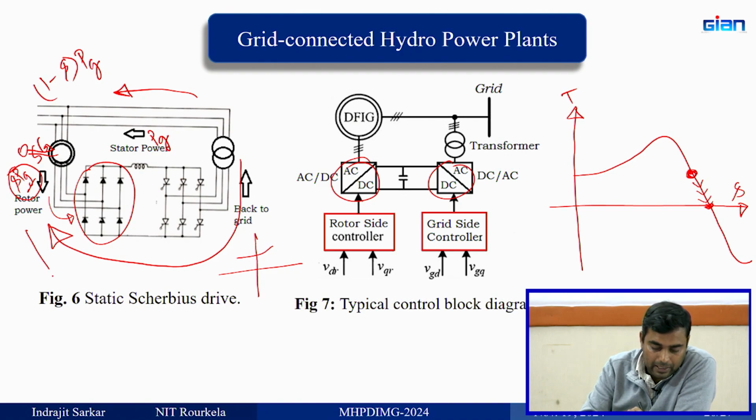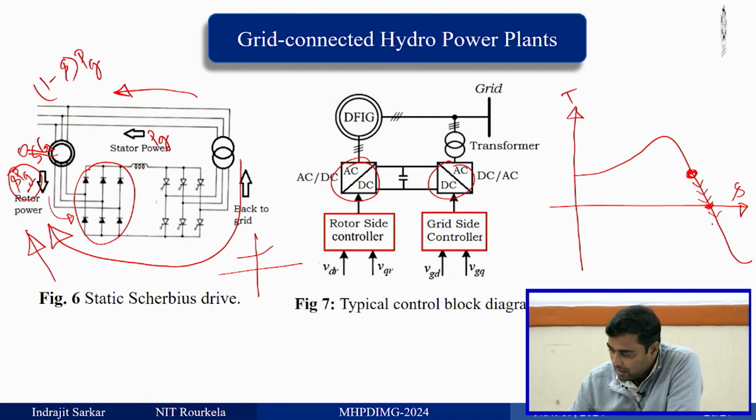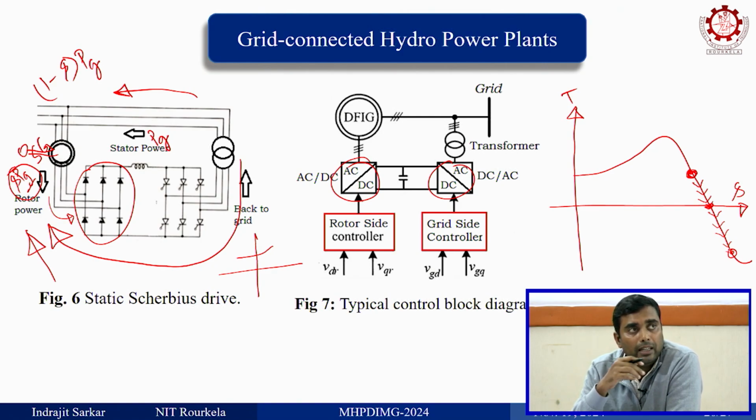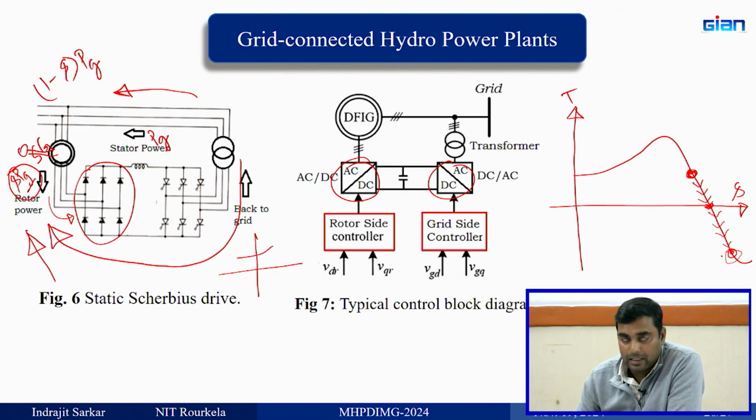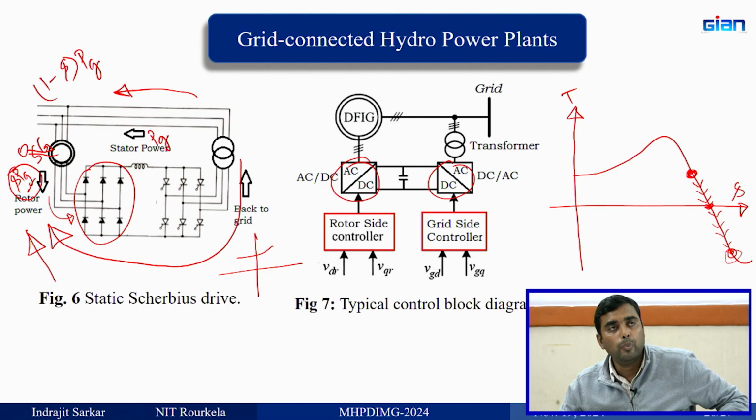If you further increase power from the rotor side, what will happen? It will now start going to generating mode, and it will operate depending on how much rotor power you are injecting. Depending on that, the machine will operate as a generator at this point. Is that clear? Depending on how much rotor power you are communicating, you can either operate as a motor or as a generator, depending on how much power you are injecting to the rotor or taking from the rotor. Depending on that, the operating point on that characteristics curve will be decided.